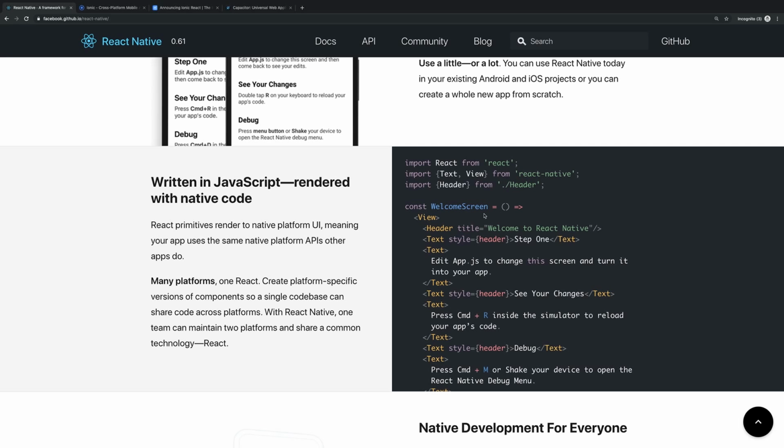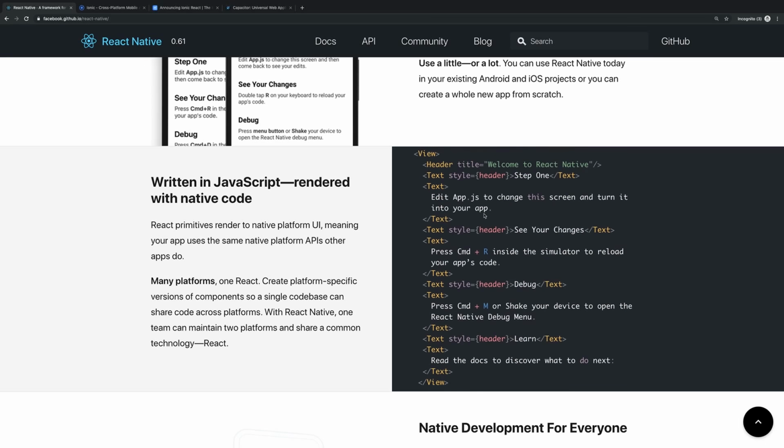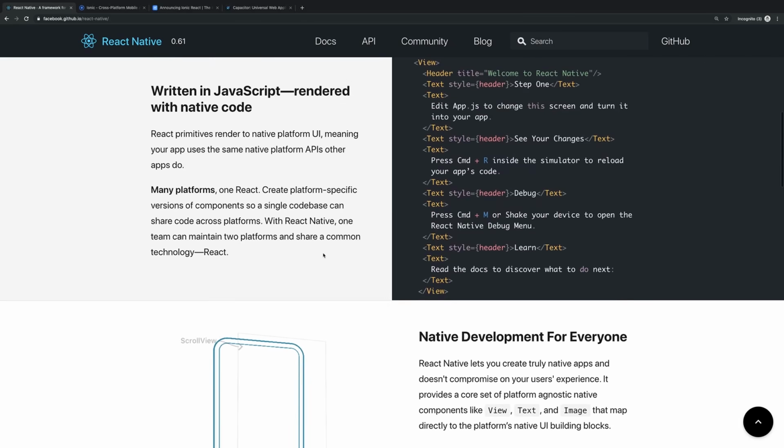So you get kind of a real native app, as if you would write it directly with Swift or Objective-C or with Java, but with the one important exception that all your logic JavaScript code is in the end just hosted in a virtual machine of that app. It's not compiled. But that's the thing with React Native.